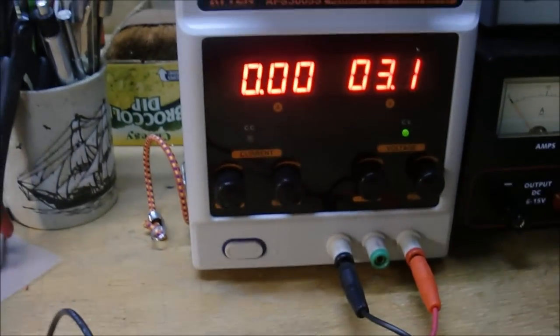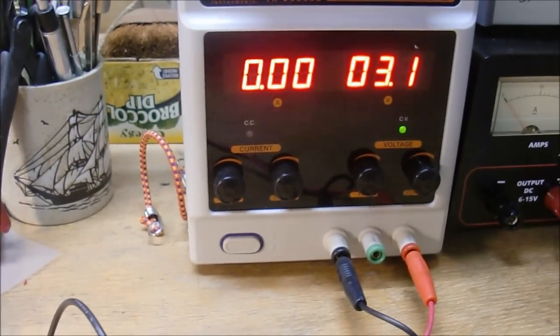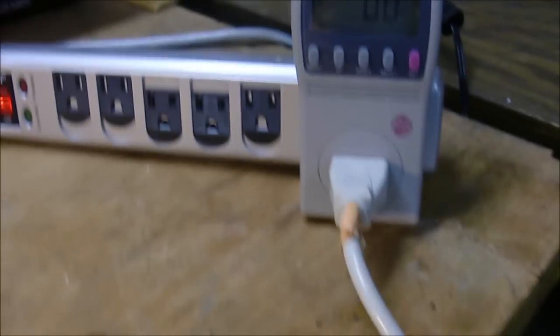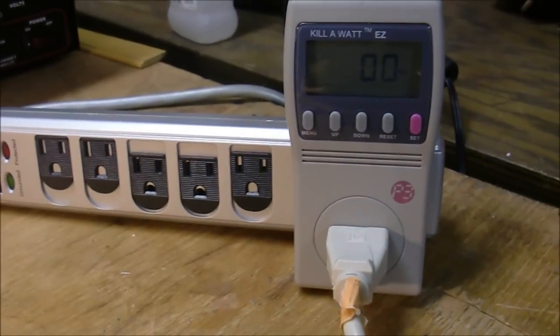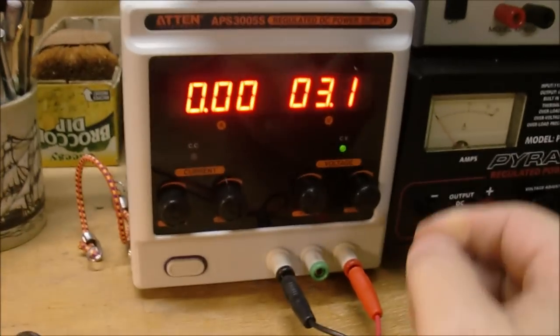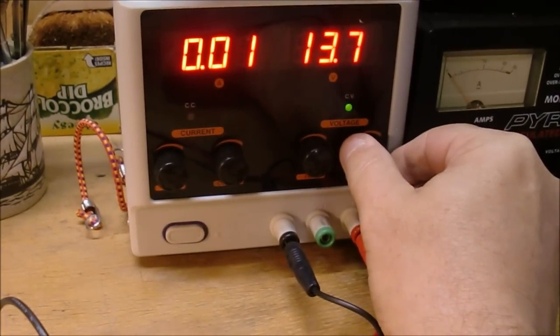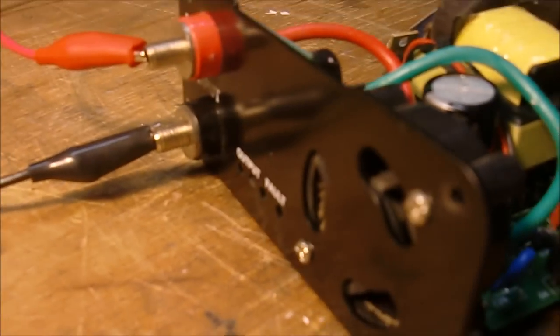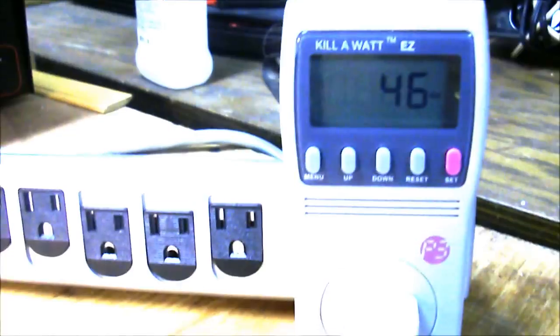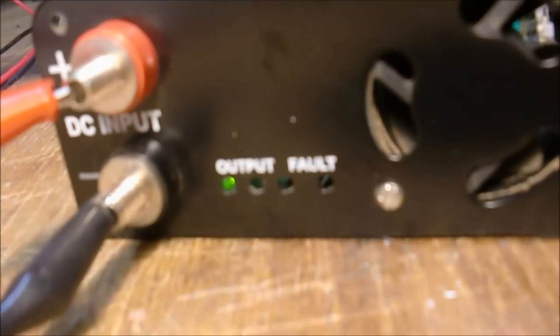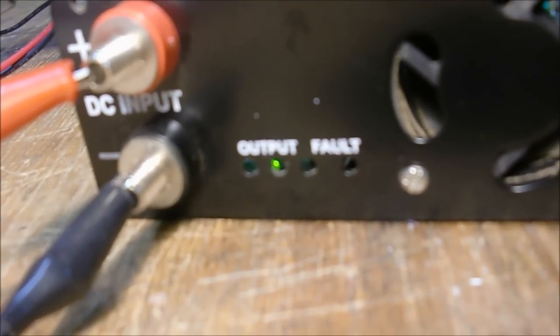Alright, I got the test probes connected up to my bench supply over here. I've got it just sitting at 3 volts currently. The other end here, I've got a kilowatt meter setting on watts. What I'll do is I'll start to crank the voltage up here. Let's get it up to like 13, 14. Now we can see we're getting good watts coming out. And I'm not sure we can get the green LEDs. They're boogieing good.